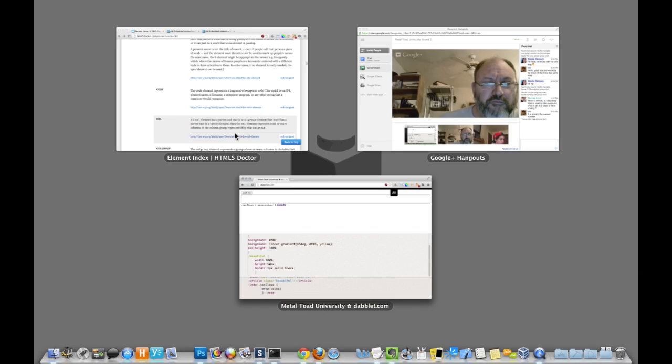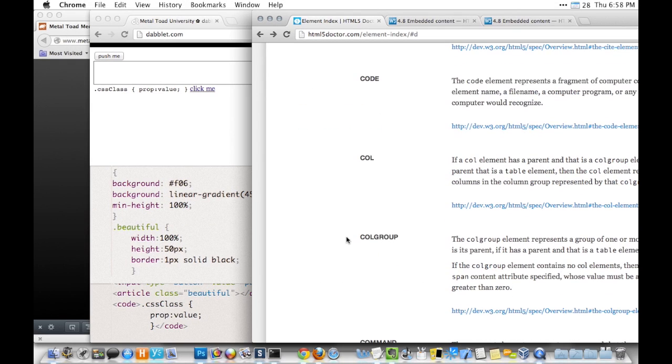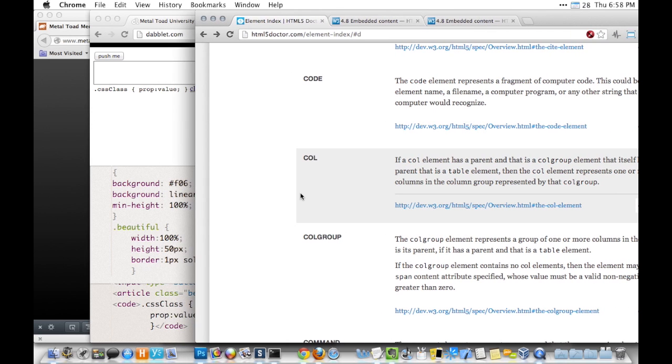All right, let's go back to our list here. Col is kind of a throwback. It stands for column. Once upon a time, we used to lay out all of our web pages using tables. A table is simply a rectangle with rows and columns, exactly, a spreadsheet. We would lay out all of our information using that kind of grid system. Obviously, that didn't work well for flexibility reasons, so we moved away from that. But col was a way to either style or add properties to a column in a table.